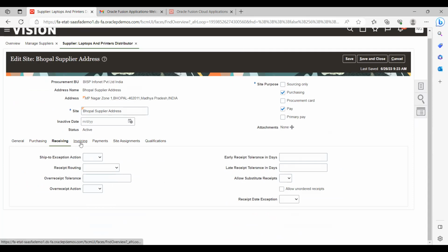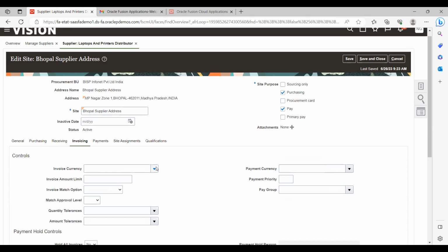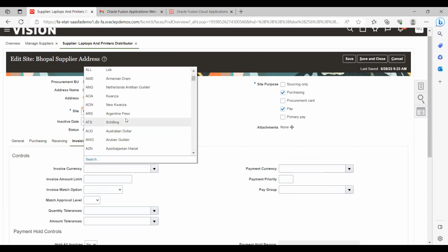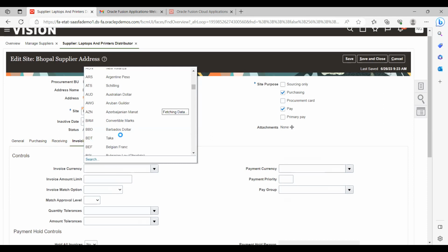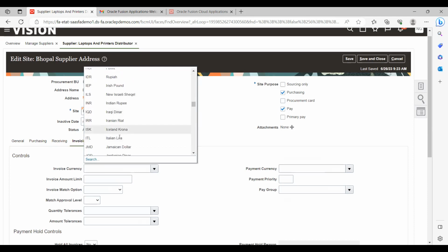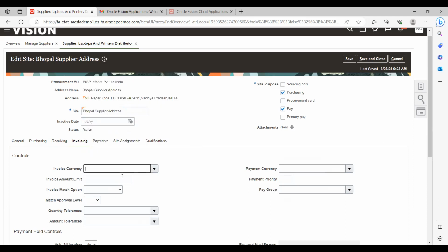In the invoicing option, you can provide the invoice currency, the payment currency, invoice amount limit, matching option, how you want the invoice matching to be done on the receipt basis, on the inspection basis, or on the PO basis. You can provide the details here. Order receipt or consumption advice.